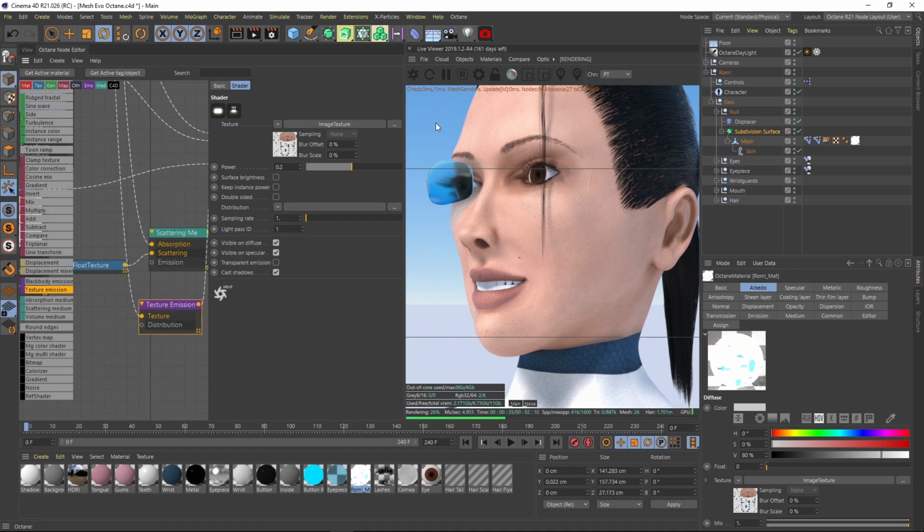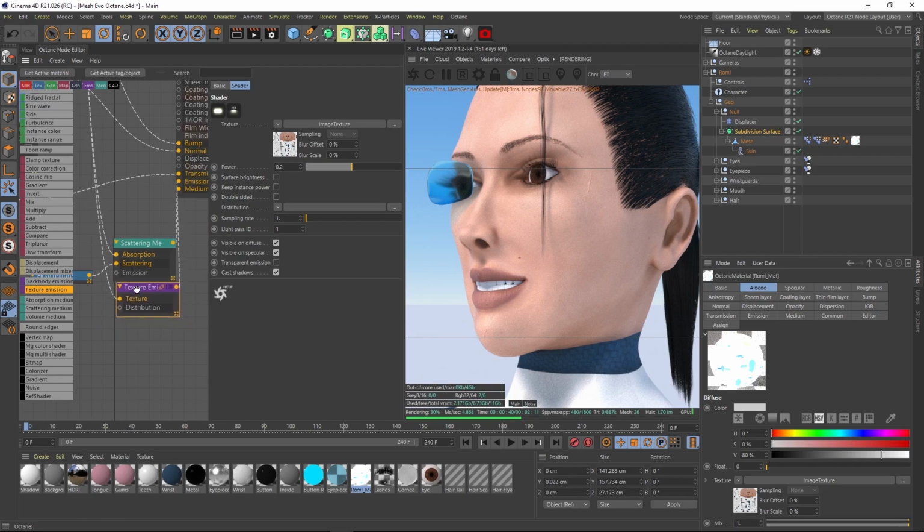So instead of trying to force more light to bounce in and then out, I'm just simply firing more light out. That is essentially what I'm trying to fake or simulate, more light bouncing from our character's skin just to give it a little bit more life to it. So I'm just going to go ahead and show you the difference. We're going to do compare, store render buffer, take our texture emission node, and just unplug it.